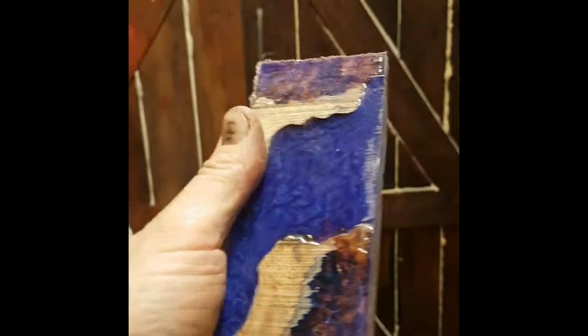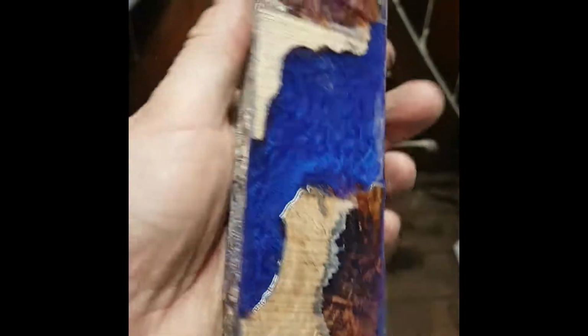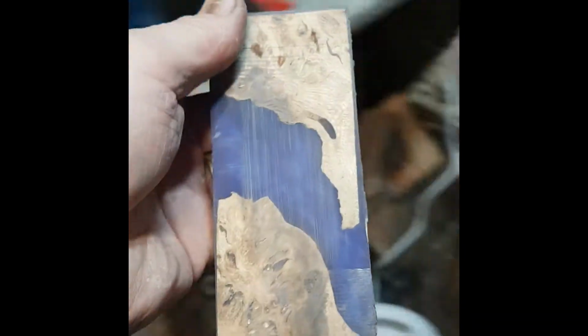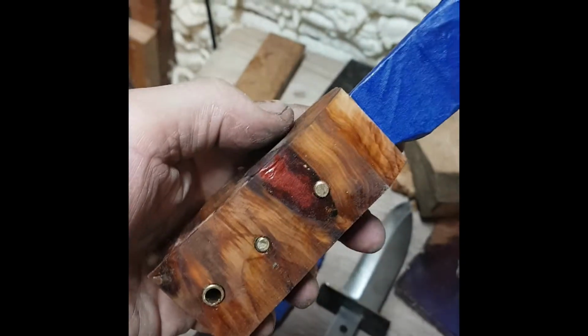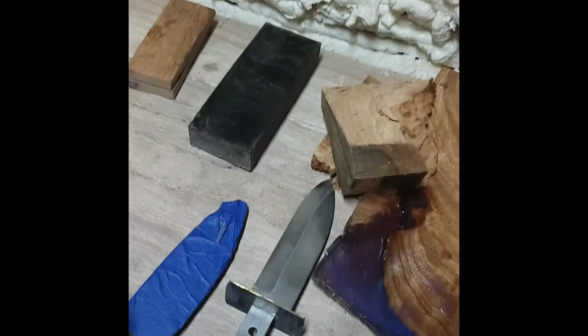This is like a color changing resin, so you get your blues and your purples with it, as you can see. But with oak burl as well, which is absolutely gorgeous. So that's stunning. I've got a yew with resin there, and that's a stunning bit of wood. Some of the resins I've made up, which is going to be like a bushcraft knife.